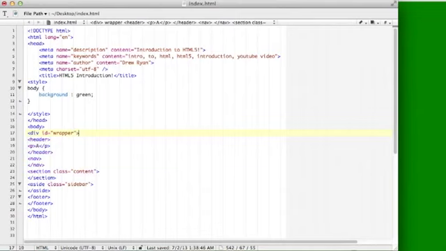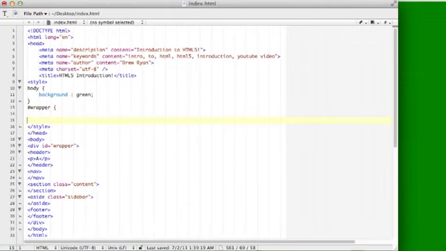So I'll do div ID wrapper, and then I'll close it way at the bottom there so it takes up all of the content. Now the hashtag is for div ID, and a period before wrapper would be for div class.